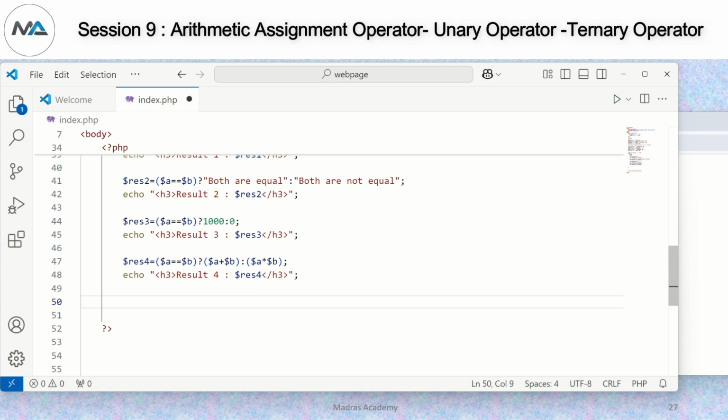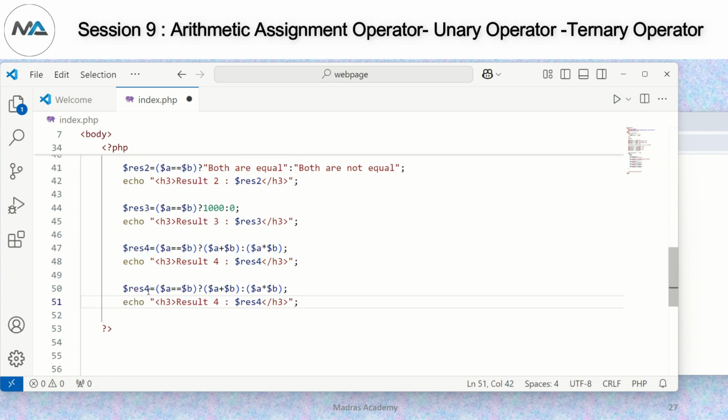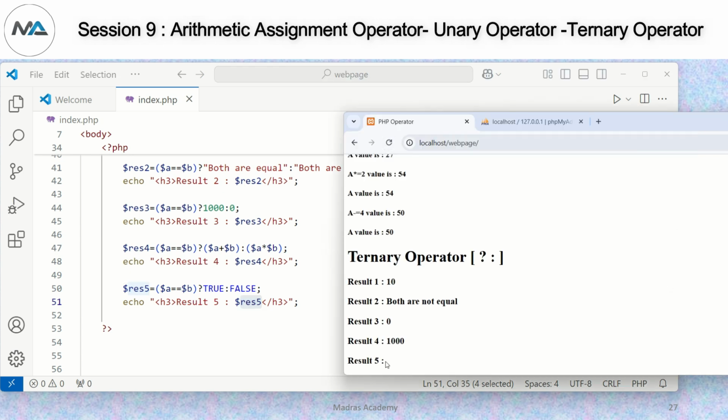And then another format. Just copy it and paste it here, and this is the fifth one. If the value is equal, I need to print true, else I need to print false, a boolean value. Now whatever result we are having in res 5, it used to print it.